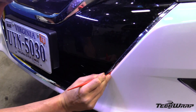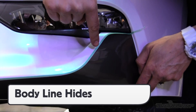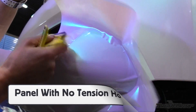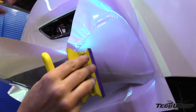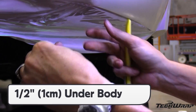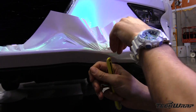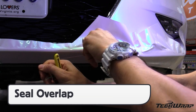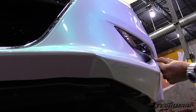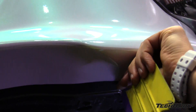Use a micro squeegee to seal the grill area. Once the main piece is on, place cutting tape again with overlaps at the right width and not too far under the bumper. The panel going on top has less tension than the first panel, so technically it will hold the overlap better. For the underside, half an inch to one centimeter is enough to create quality and avoid over-wrapping. Cut away excess film with the cutting tape, and be sure the green tape is fully removed. Seal the overlap with a squeegee or finger, then put edge seal tape on the underside to help seal and hold.